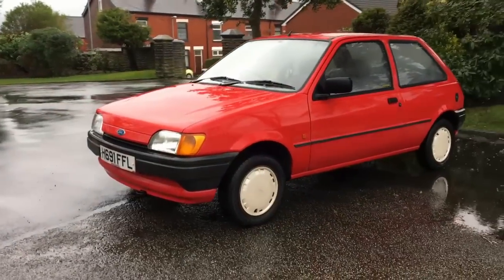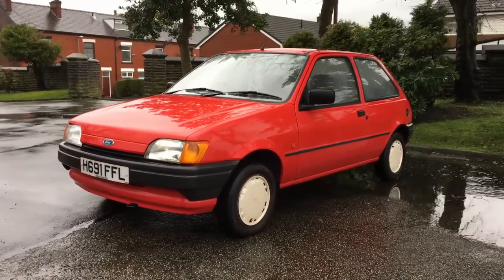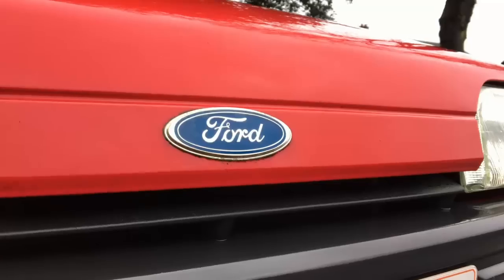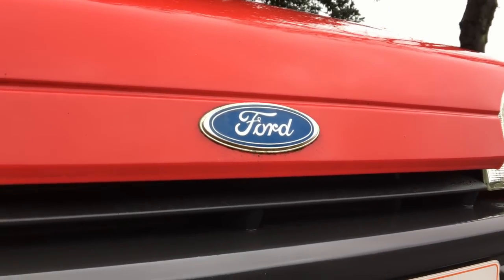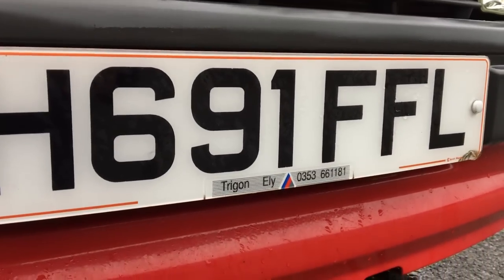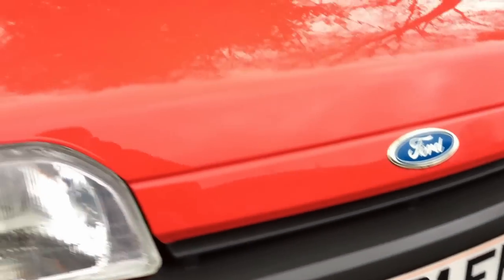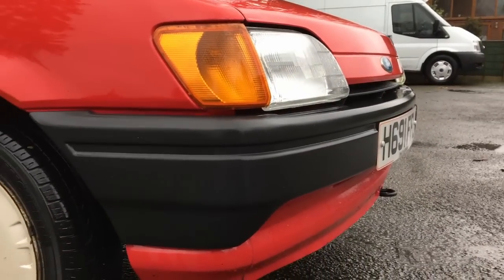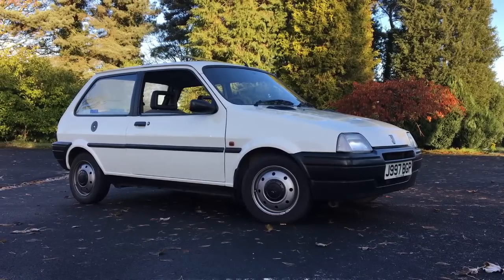Of course, you couldn't get that power to the road if it wasn't for suspension, and again, these two cars have very different approaches. The Fiesta is very conventional both for its day and by modern standards, with McPherson struts up front and a torsion beam at the back, so it rides bumps much better than the Mark II Fiesta it replaced.